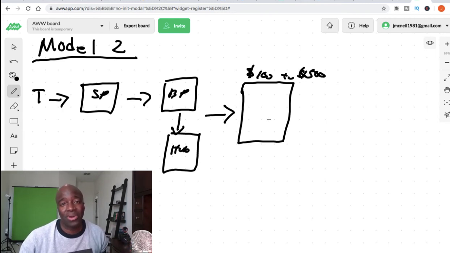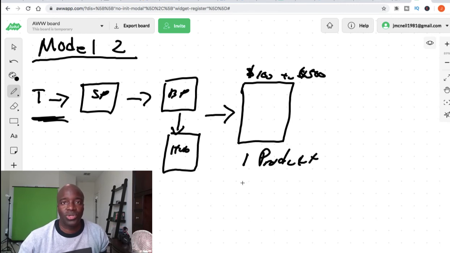Even if you're selling a product where you get a $50 commission, now you only have to sell two of those a day. Or if you're making a $100 commission, you only have to sell one a day. So if you're out marketing and getting traffic here, would you want to sell one product a day, or would you want to do model one, where you're selling maybe 4 or 5 products to get to your $100 goal? That's really up to you to determine.